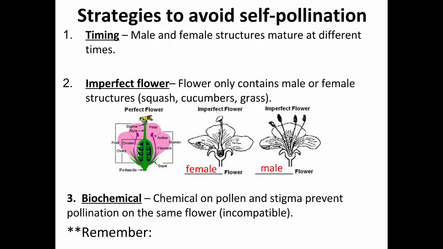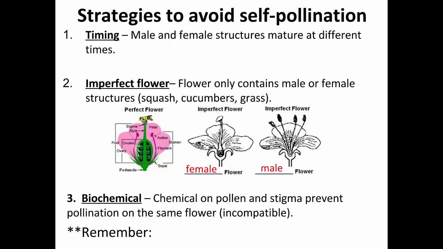So that's another method. It depends on the type of plant. Some plants have all perfect flowers, so they have both reproductive structures in all flowers on one individual plant. Other plants have imperfect flowers. And on one plant, some of the flowers are male flowers, some of the flowers are female flowers. But there are also plants where each individual plant itself is all male flowers, or another plant somewhere else is all female flowers. So there are a lot of different strategies that plants have evolved to try to encourage cross-pollination.